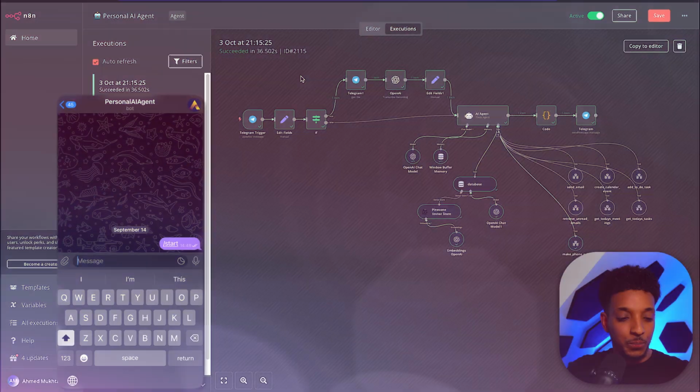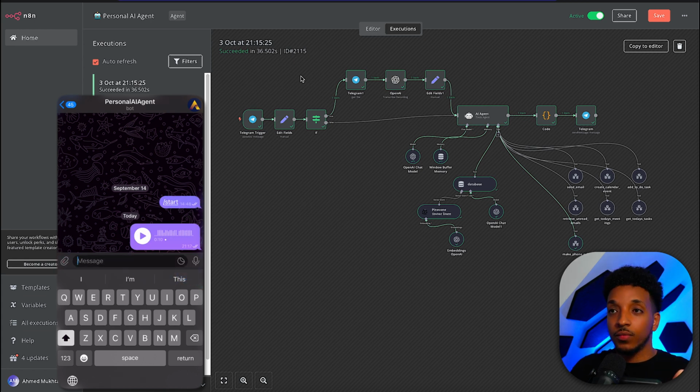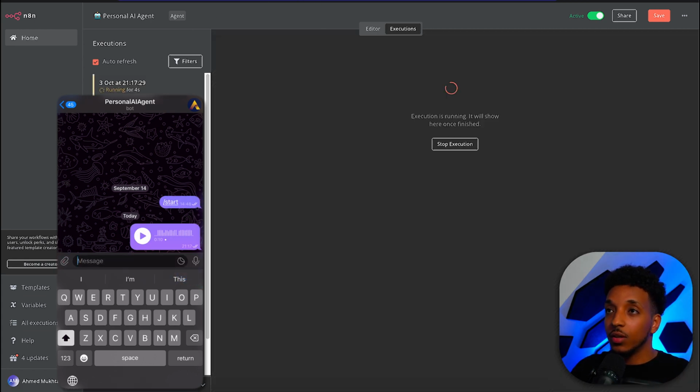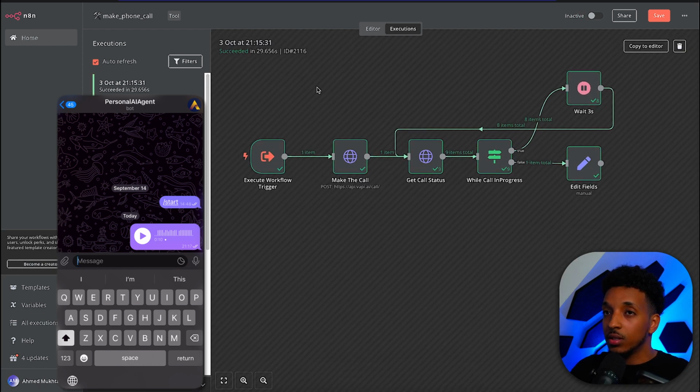So let's do that. Could you please call my car garage and book my car in for full service at the earliest available slot? But make sure it's a full service, and also find out how much this would cost me. So this one's running. Okay, we won't be able to see it while it's running. So this is the sub agent. We've got a phone call here. I can't screen record this part. But yeah, we've got a phone call, so let's hear it.